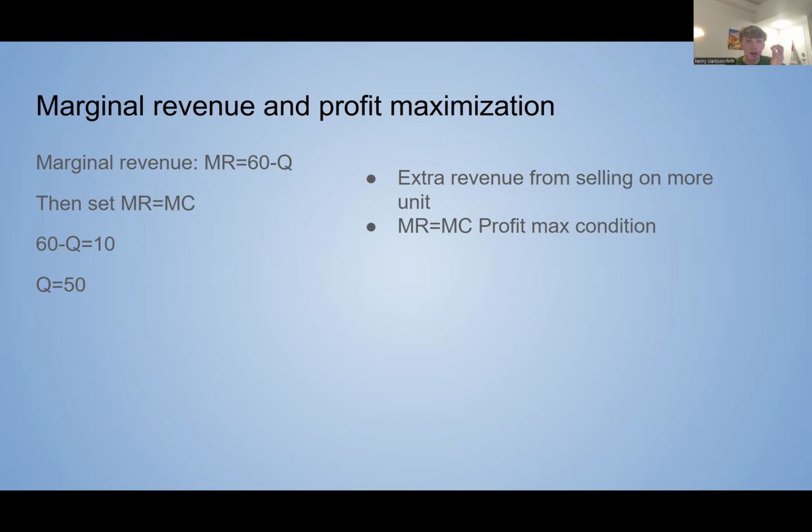We normally want to set marginal revenue to marginal cost, or 60 minus Q equals 10. Solving that equation gives you Q equals 50, and that means you're going to be selling 50 cronuts per week. If we sell more than 50, then the cost of making each additional krona outweighs the extra money we earn. But if we sell less, we're leaving more money on the table. So 50 is kind of like the perfect in between for maximizing profit, and we use optimization to get that.